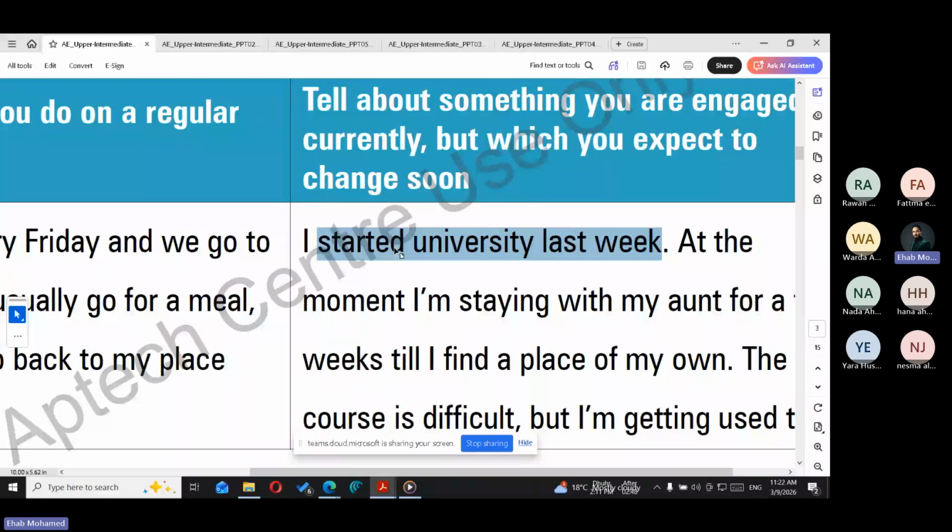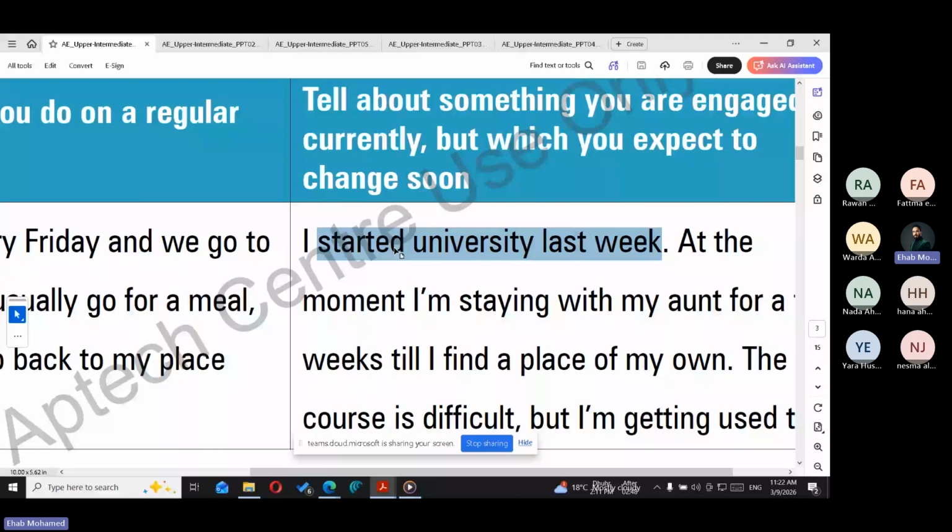إنما الجملة الفعلية لا، اللغة العربية متفردة بالجملة الفعلية، لأن ممكن أقول يشرب أحمد اللبن. تنفع ولا ما تنفعش؟ تنفع في اللغة العربية. أحمد يشرب اللبن، تنفع برضه، الاثنين ينفعوا. إنما في الإنجليش I have to start the statement with the subject. The subject can be a noun or a pronoun. The subject can be a noun like Ahmed or a pronoun like he. I started university last week. خلاص يبقى it's a statement.